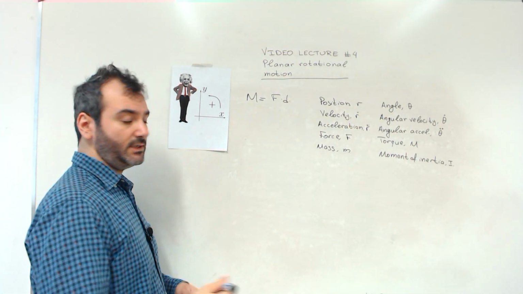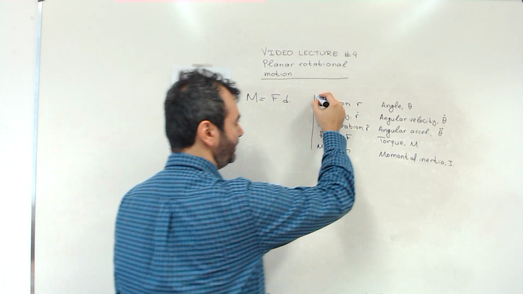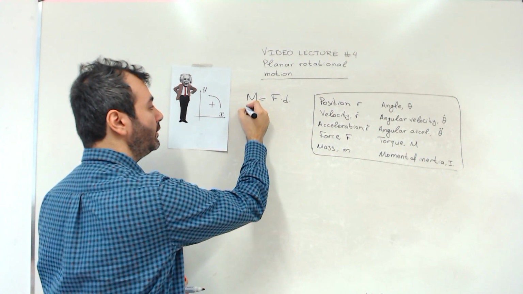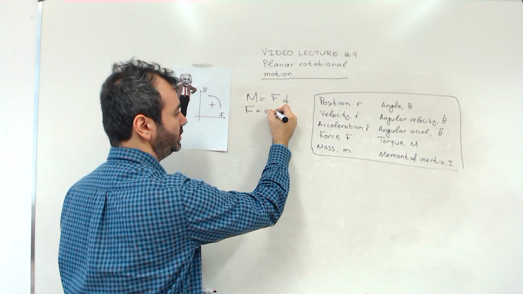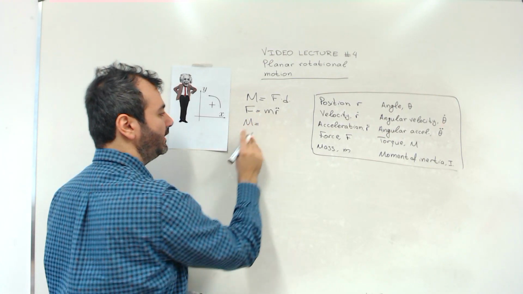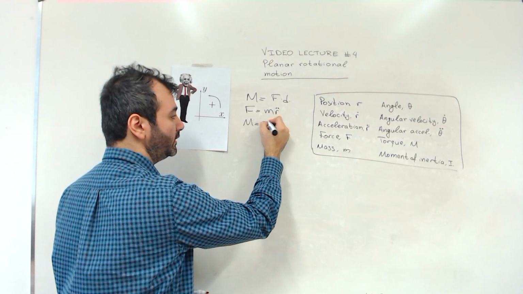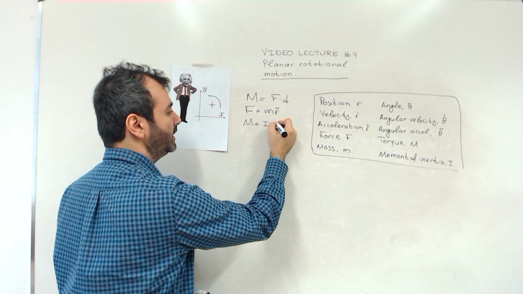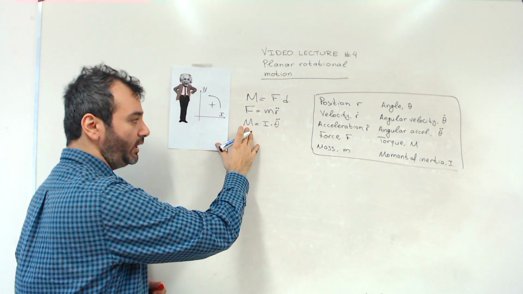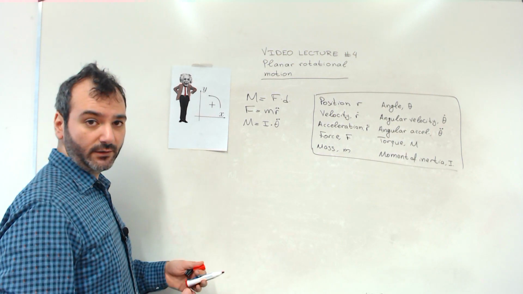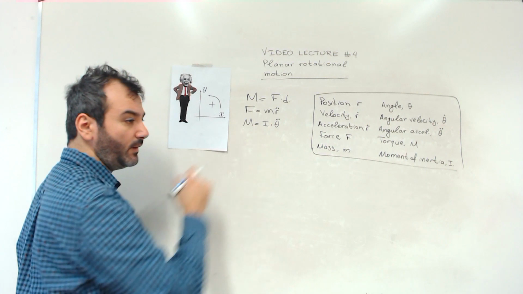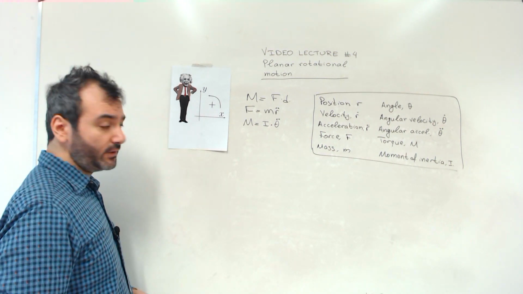So in summary, so far, we have this very useful table, and we also have the definition of torque. We have Newton's second law of motion, and we also have this equation that the torque is equal to moment of inertia times angular acceleration. And we know how to find the total torque if we have multiple torques exerted on an object. What about the total moment of inertia?